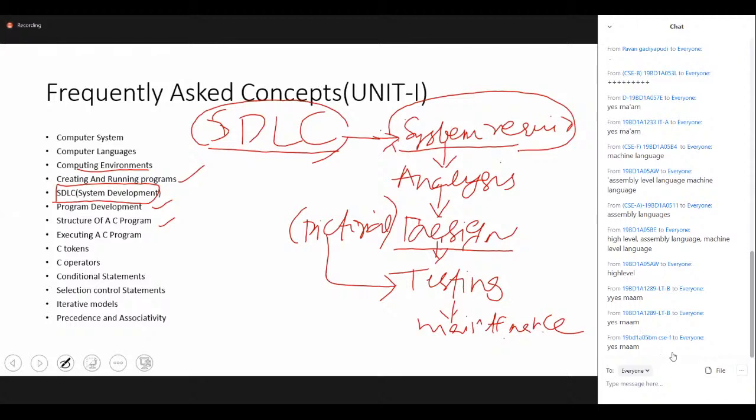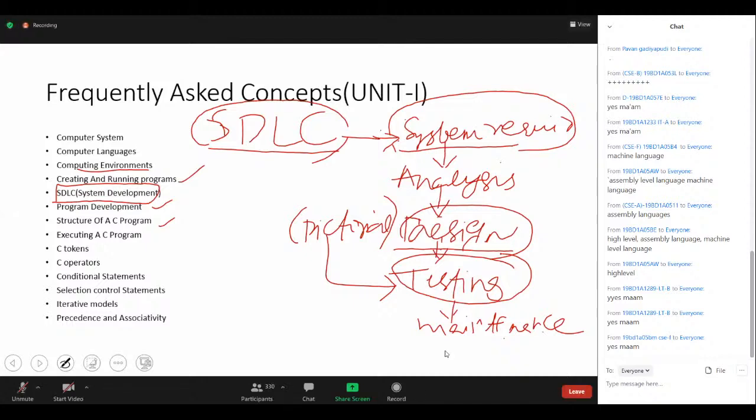After you analyze, you start putting it in pictorial form, which is the design phase. After you design, then you test. Testing is whether your analysis is created with the expected output. Your expected outputs are checked in your testing phase. If not, you go for modifications and again you test.